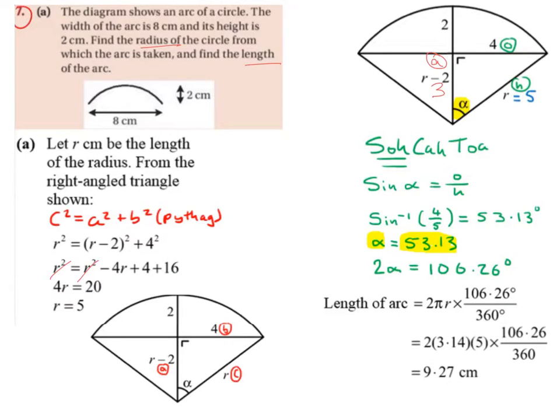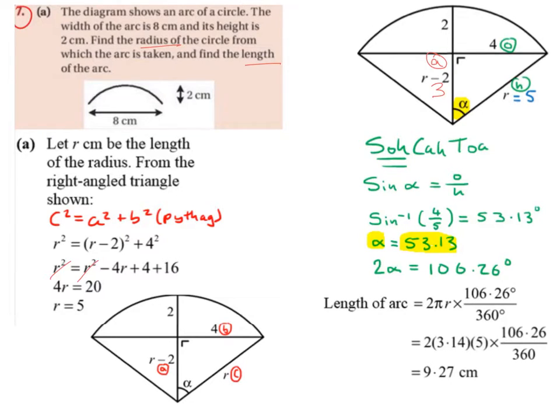Since I don't know the angle, I have to use the inverse function, sine minus 1. I get this on my calculator by pressing shift and then sine. So I get sine to the power minus 1, a bracket will open, press the fraction button, put 4 over 5, close the bracket, press equals, and I get 53.13 degrees. So angle alpha is 53.13 degrees, this angle here. Twice that is going to be 106.26 degrees. So this full angle here, two of them together, because they're both the same, is going to be 106.26 degrees.